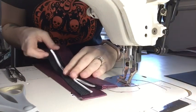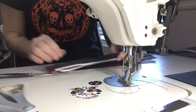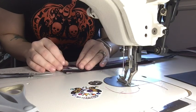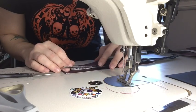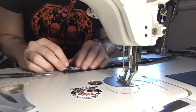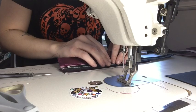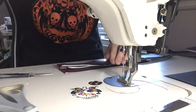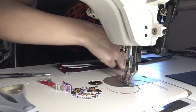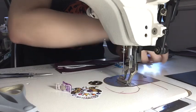I like to leave my zippers attached to each other when doing this, so I can get that fold lined up just the same way as the other side. I have learned the hard way that you can't line them up just right all the time if you take them apart or something like that. I'm going to add some clips this time just so it doesn't move around while I'm trying to do the fold.